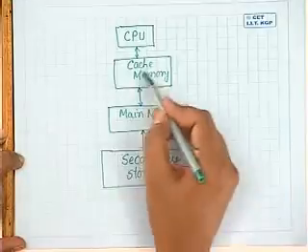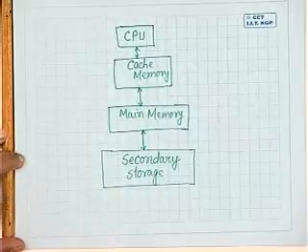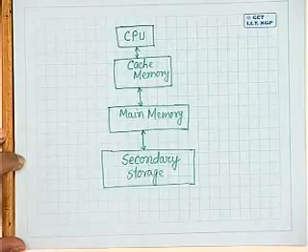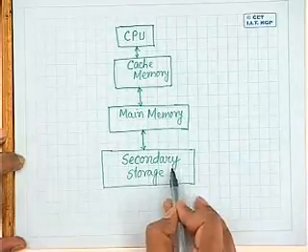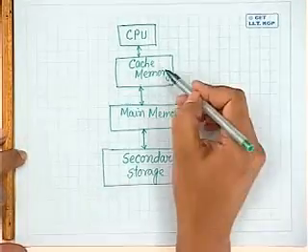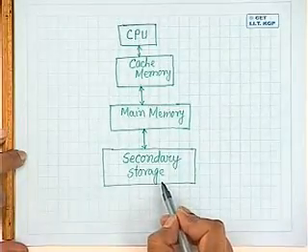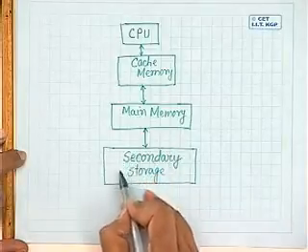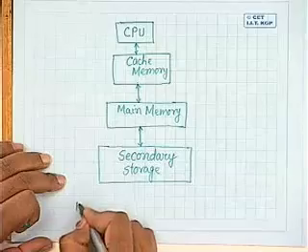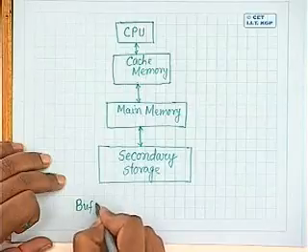The main purpose of breaking the entire memory system into a 3-level hierarchy like this is to improve the system performance. Now, even in this case, when I have to access data from the secondary storage, when it is neither available in the cache memory nor in the main memory, the process becomes very slow, because this is the slowest device in the storage hierarchy. To reduce even the frequency of access of this secondary storage, what the system maintains is what is called a buffer cache. So I'll put it as a buffer cache.